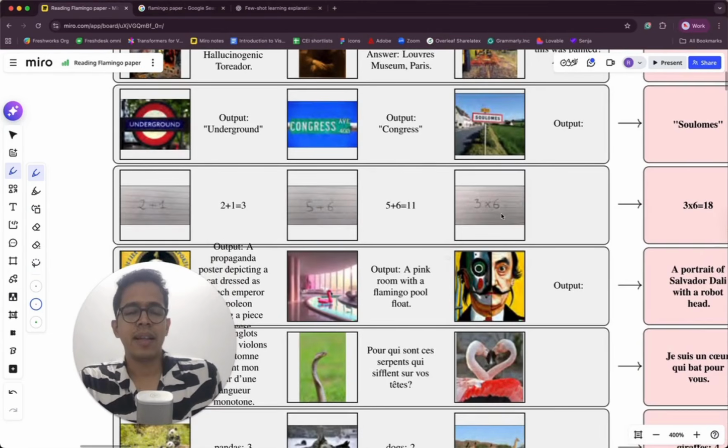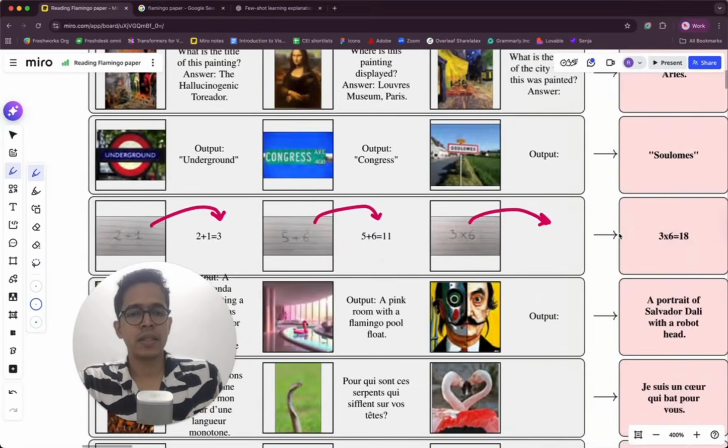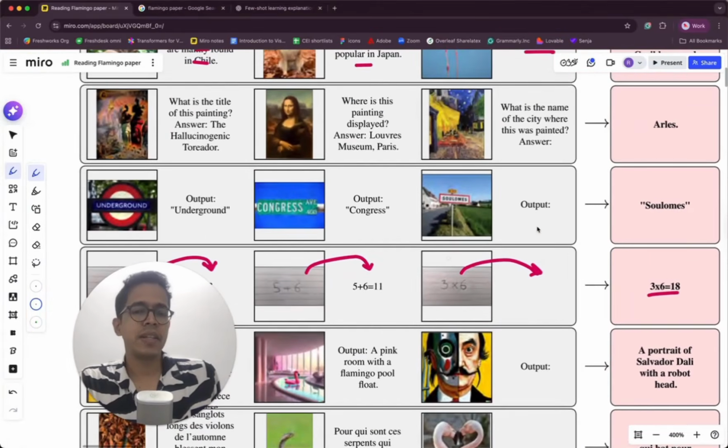But that is not what the model is supposed to output in every single example. So here in this example, we are explicitly telling the model, for this image, what the model is supposed to do is do 2 plus 1 equal to 3. Here, the model is supposed to do 5 plus 6 equal to 11. Similarly, here, the output should be 3 multiplied by 6 equal to 18, and the model will output that. So just see the nature of the output. It's not just describing what the image is. Sometimes you want to describe the image. Sometimes you want to use the information from the image to calculate something else, right?